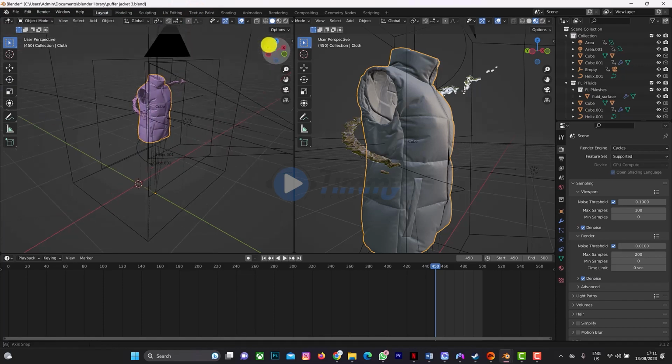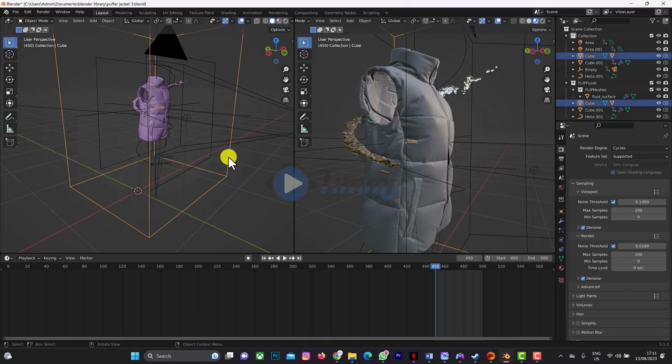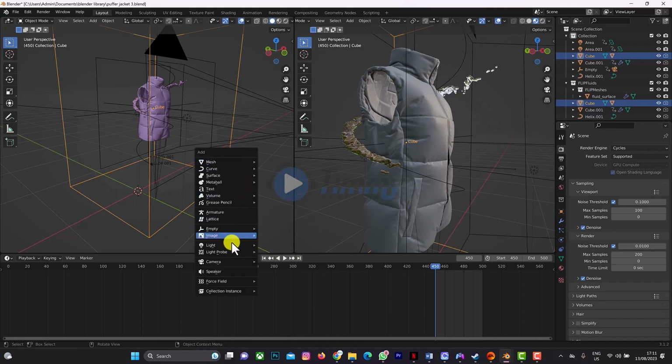The next thing I did, after creating a cube shape, if you know how to do fluid simulation, I think you understand what I'm trying to say. I created a domain, which is the cube around the object. As you can see, this is the cube here. It's transparent. When you convert the mesh into a domain, it becomes transparent and gives a wireframe look. The next thing I did was to click Shift A and add a curve.